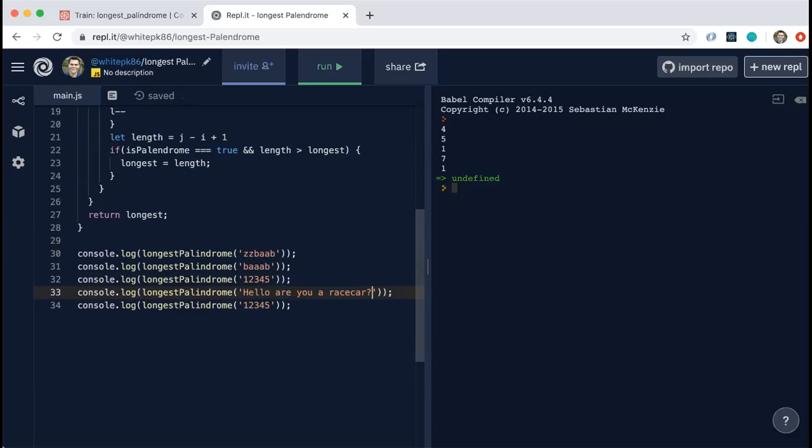Wait, what happened there? 7? Is that true? That's the problem. 1, 1, 2, 3, 4, 5, 6, 7. Oh, wow, that's cool. I'm being very impressed by palindrome words now.